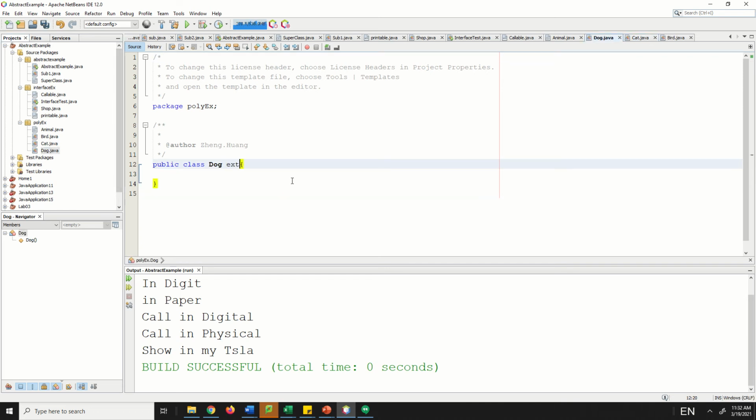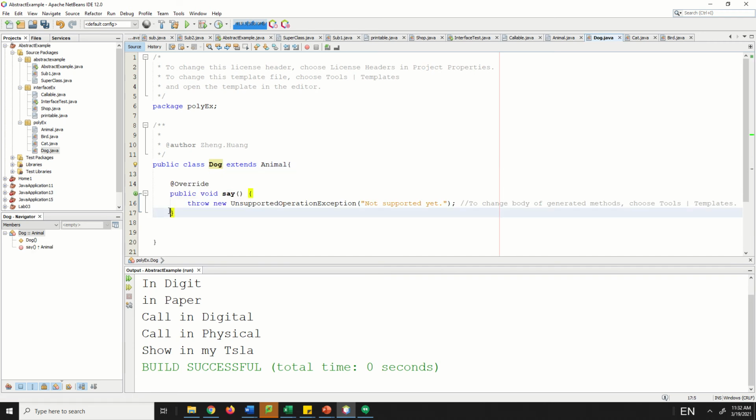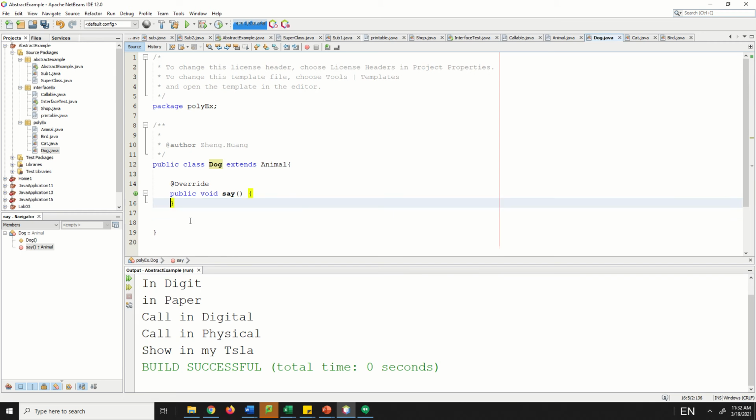Extend animal, and you have to implement the method for dog.